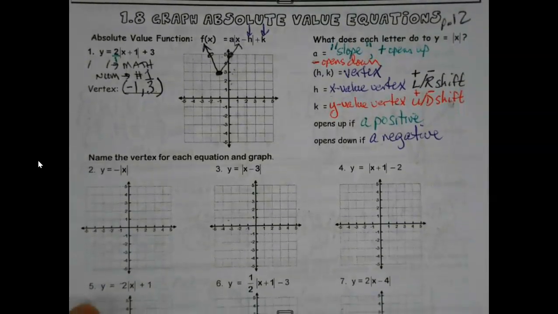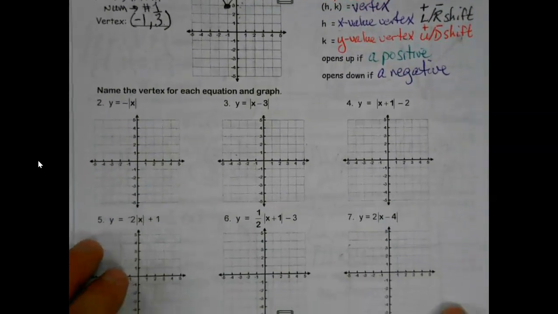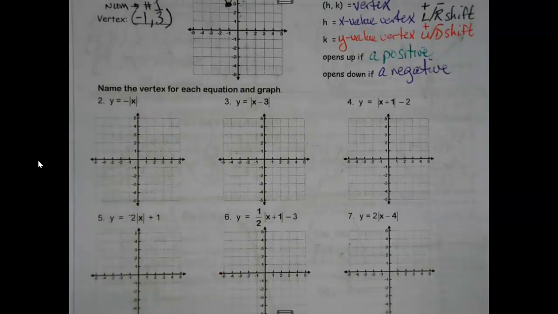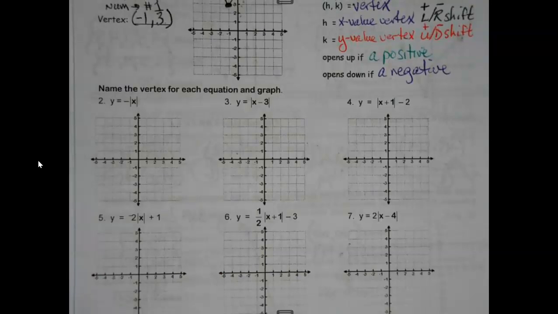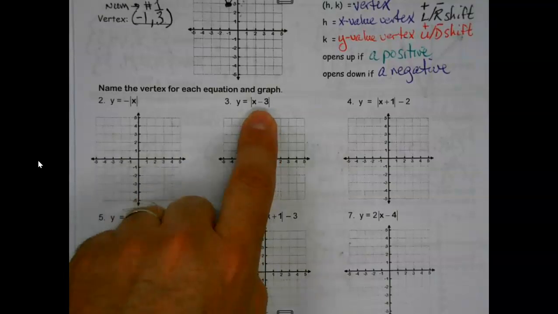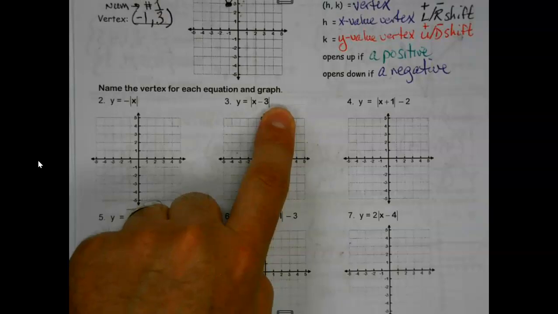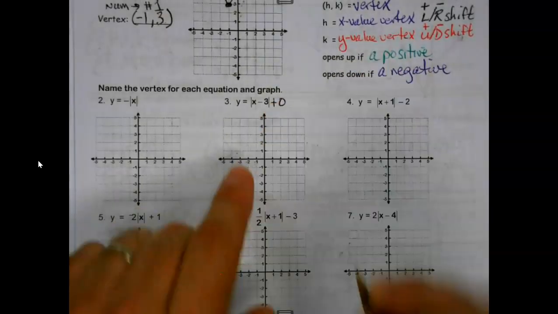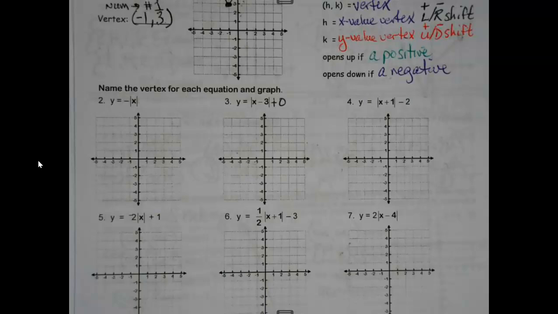So here's what I want to do down here below. I don't want to do all 6 again. I've got them all posted online if you want to see them later, but I want to hit the ones that let us get the most movement here. So for instance, on number 3, you're like, okay, X minus 3. There's no number on the outside. There is, we just don't see it.